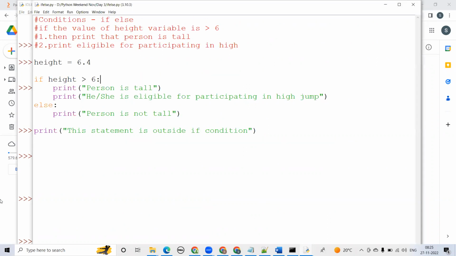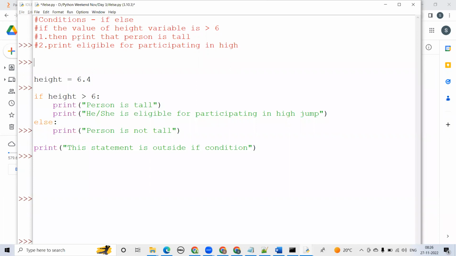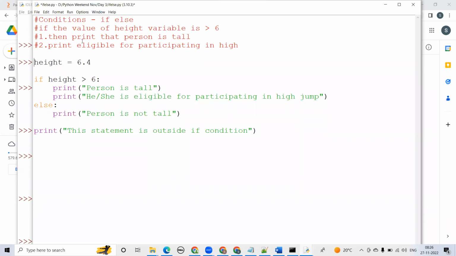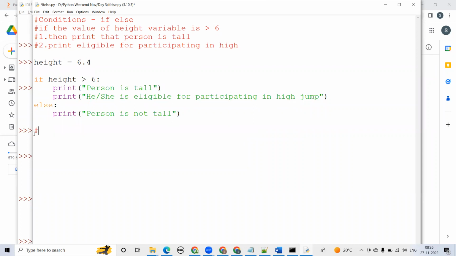Okay, so I hope if else is clear. Suppose now we have multiple conditions. Next scenario: it will take a number and check three conditions.